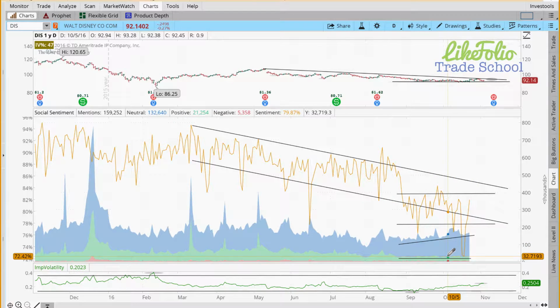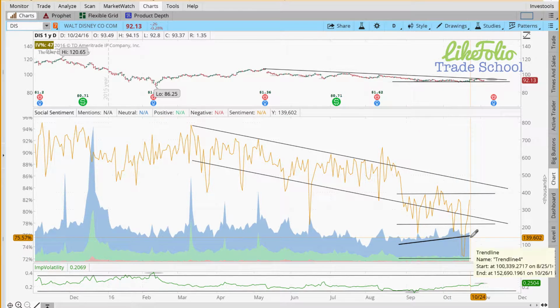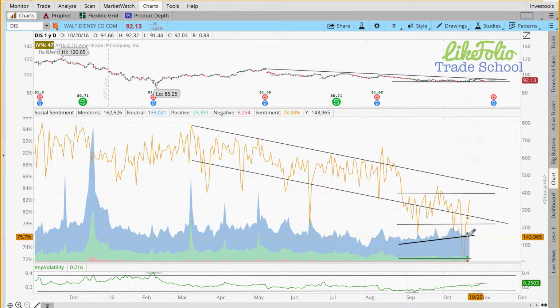But mentions are good, I mean, as long as they're not negative, they're good. And some argue that even negative mentions are good. As long as they're talking about you at an increasing rate, that's a positive thing. So the fact that we're seeing the neutral mentions and just overall mentions slowly uptrend says more and more people are talking about Disney and the brands associated with it. So, that's a good thing.